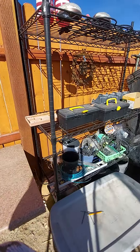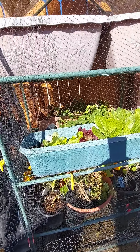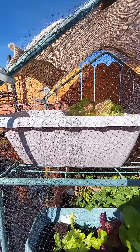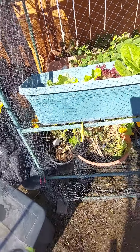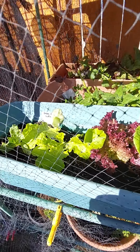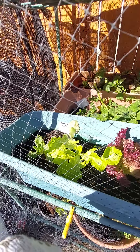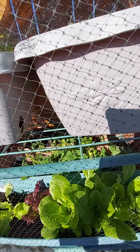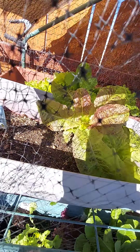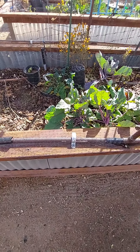Got a rack here that's going to turn into probably a seedling rack. Got my lettuces all going here — all these are doing really well. I've got them covered with bird netting. Romaine lettuce, red leaf, red curly leaf, and some green leaf. Swiss chard back there, got more romaine, different lettuces up here, just kind of a mix. They're going to go into this bed now that it's cleaned up from the tomatillos.